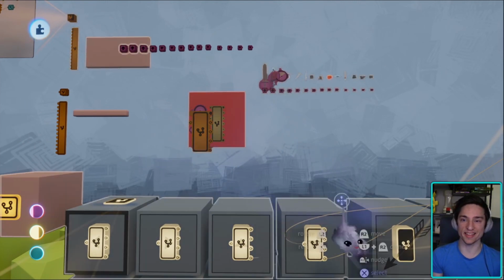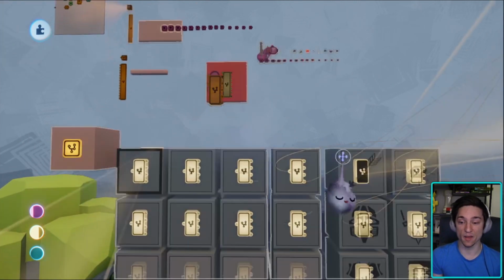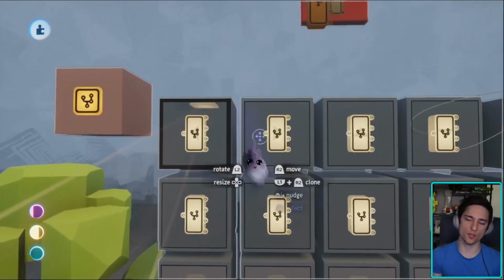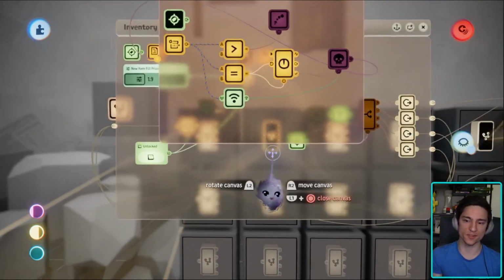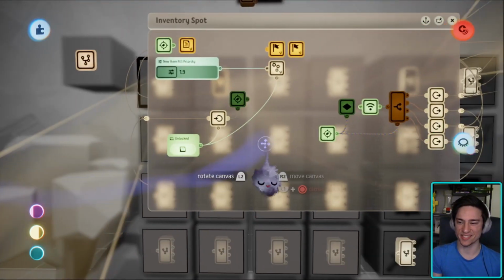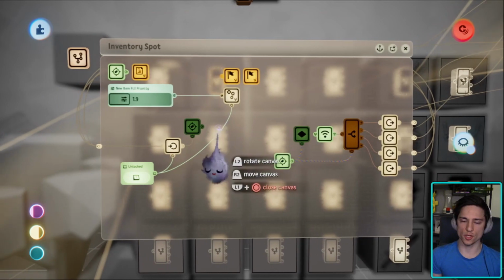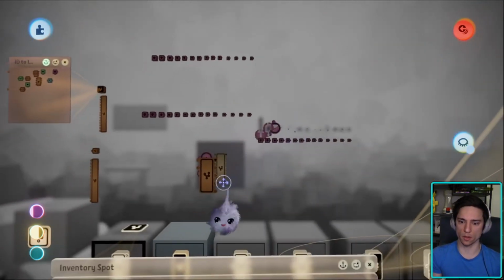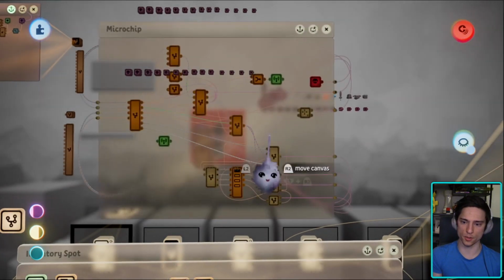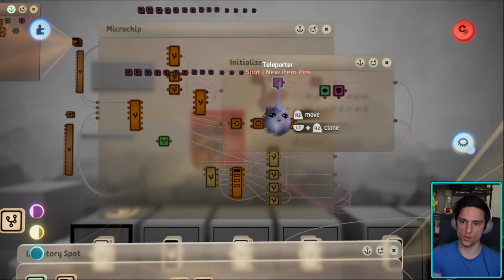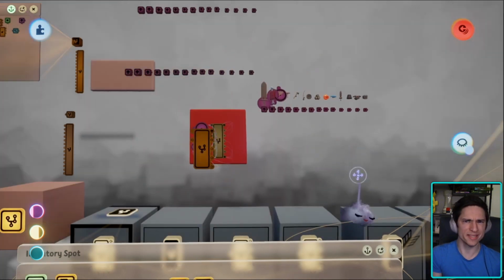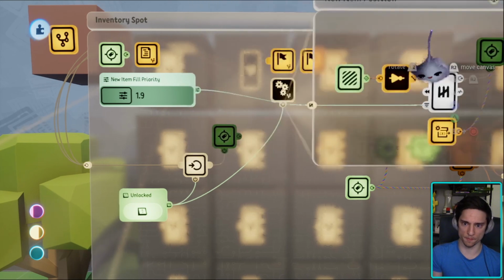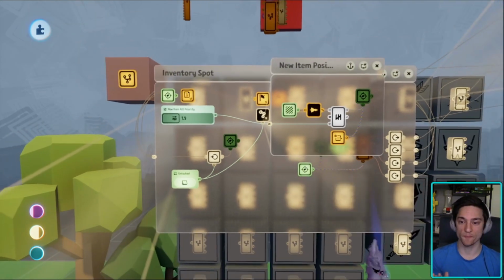Now, let me semi-cleanly transition into saving, and more specifically, or I guess less specifically, the spots. So we've already gone through how the cursor moves, but there's a little more left to do. So let's do this. New item fill priority. So we were talking about how it was teleporting to new item position. What is that? What is new item position? Right here. New item position. Now, how does this work?